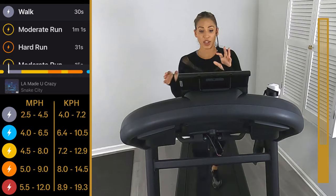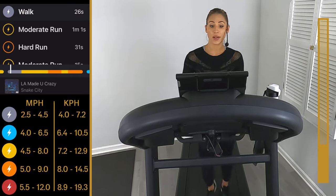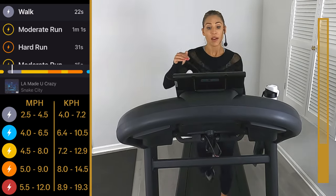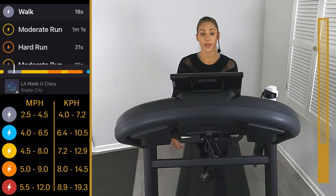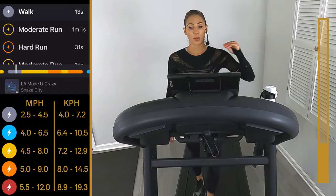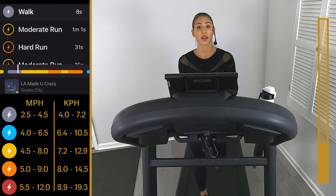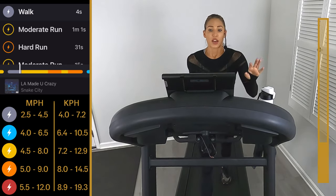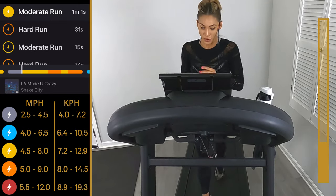All right, 30 seconds here. We're going from our moderate run, no more easy jog, okay? Moderate run, hard run. So we start off at a lower pace. We pick it up, we run faster, okay? 20 seconds. The first moderate pace is the longest portion of this workout. We only pick it up twice, and they're only around 30 seconds at a clip, okay? You got this. We can run hard for 30 seconds. 5, 4, 3, 2, pick it up.